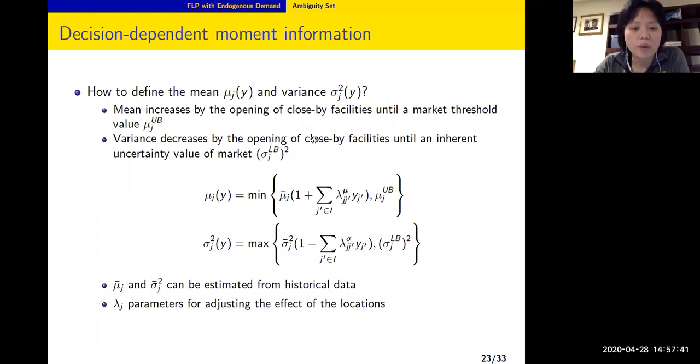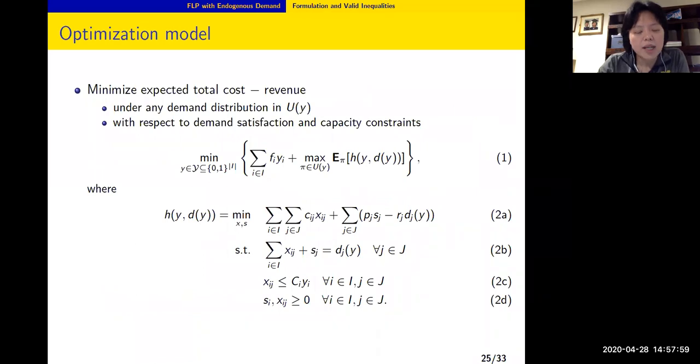In our case, if I open more facilities, I hope to see more market demand. But there is always some cap where it will saturate. So you can set up these functions as a step function or piecewise linear function. For this overall facility location problem, you have to minimize the cost of your location plus some worst-case second-stage cost, because if you choose a facility in a bad way with respect to this ambiguity set, you're going to see some worst-case performance. So you can set up this formulation as a min-max model.